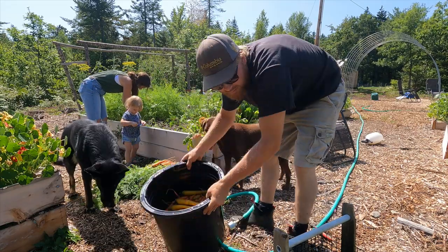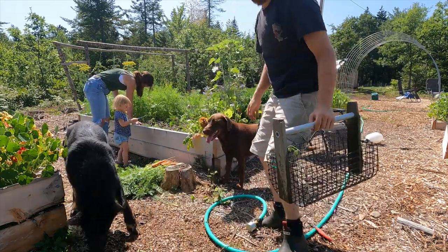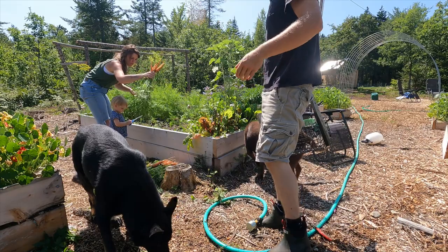Well, if they grew about the same as the other ones, then we should have 50 pounds out of that bed.